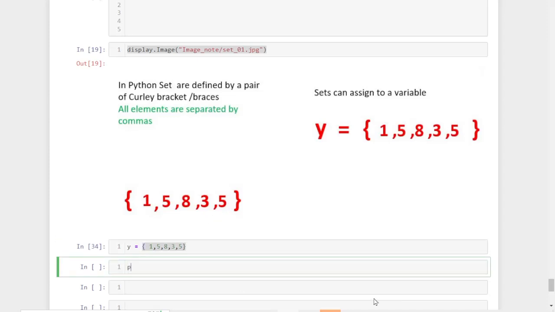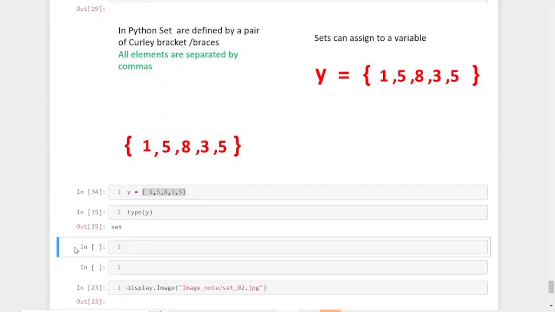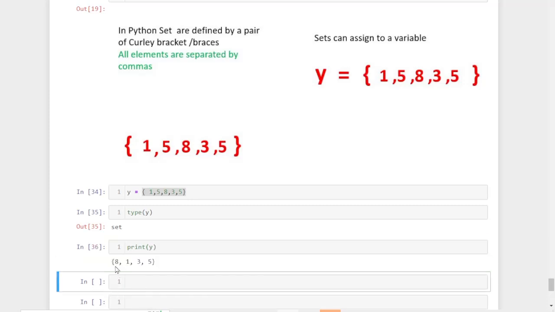Now let's see what the value of y actually is. First I will see the type of y. So type y is showing that the data type is set. Now I will print y. When I print, we find two differences compared to list and tuple.